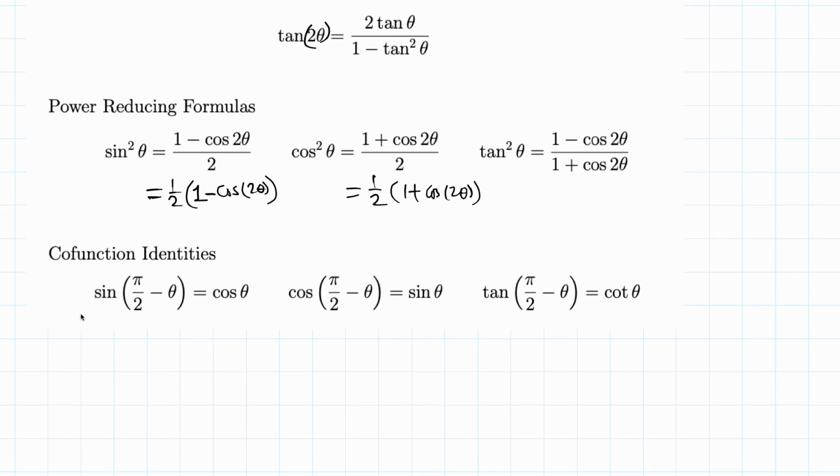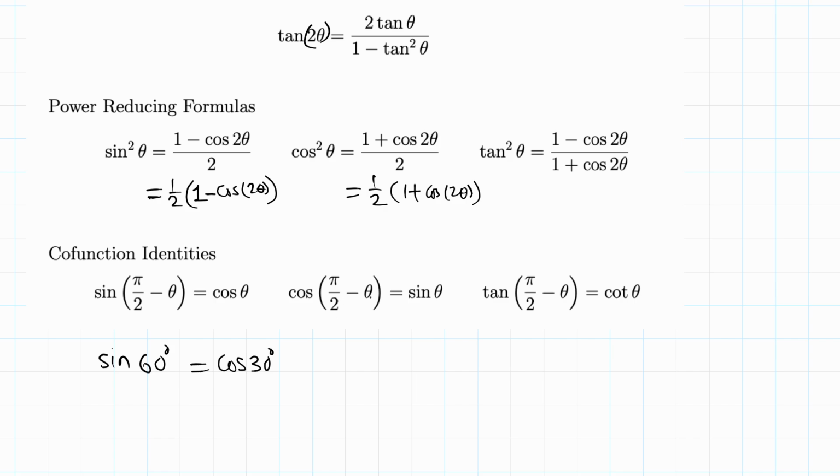Then finally we got co-functions. We got sine, cosine, and then cosine, sine, tangent, cotangent, and others, but the first two are used a lot. So sine of pi over 2 minus theta is cosine theta. That's 90 degrees minus theta, cosine theta. If I have theta, let's say 30, cosine 30 will then be sine of 90 minus 30, that's 60. Sine 60 has the same value as cosine 30. That's all it means.